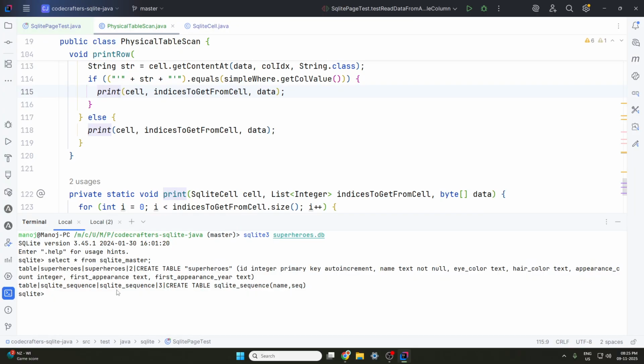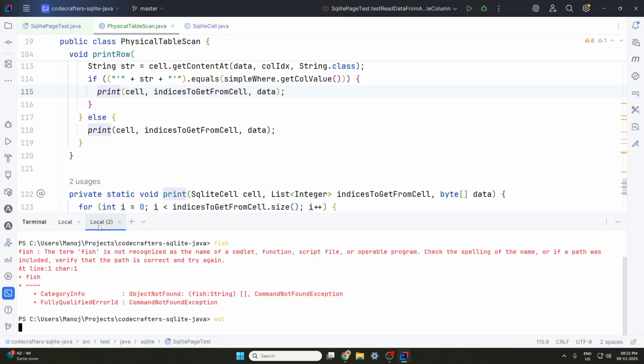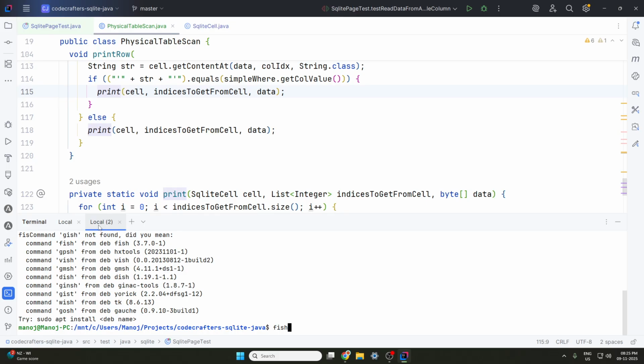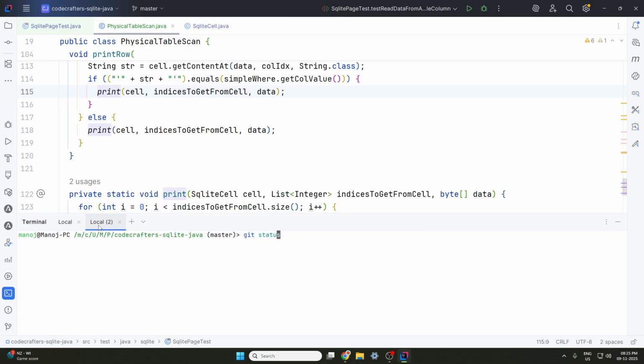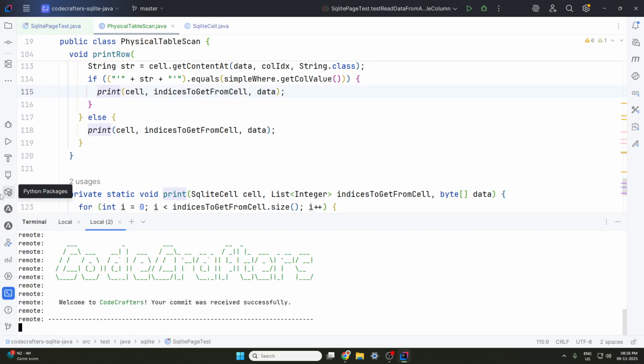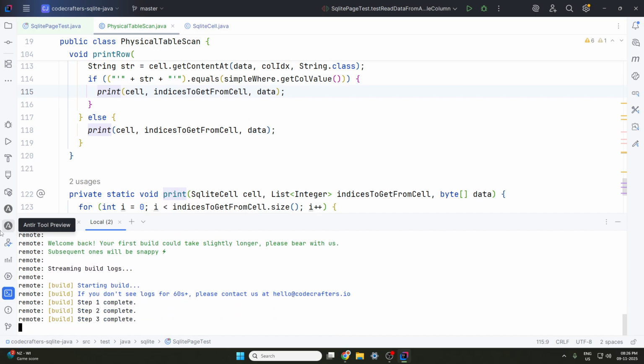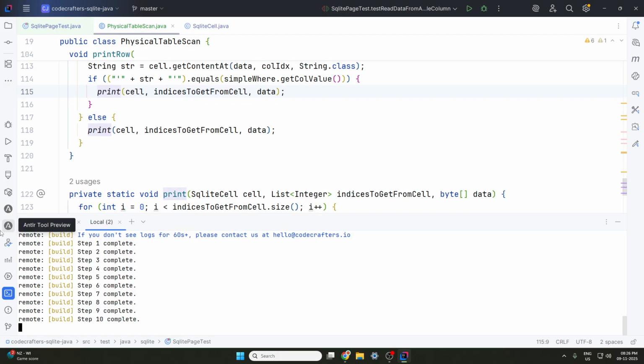Okay, so let's run the whole thing and see. Fish, fish, fish. Let's sell fish. Status. Okay. Need to do a CodeCrafters test. Let's see. Step 10.